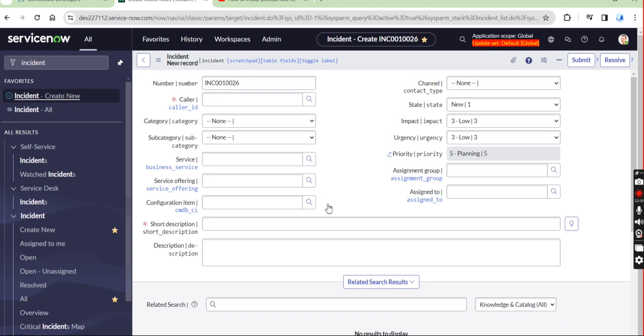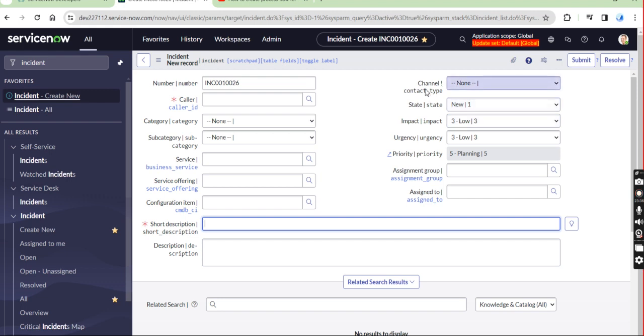If you are asking for a particular service related to software or hardware, whatever it may be, first you have to select the particular item. Then you should assign the short description, that is the issue in real time. And the description is to give more briefing about the particular issue.